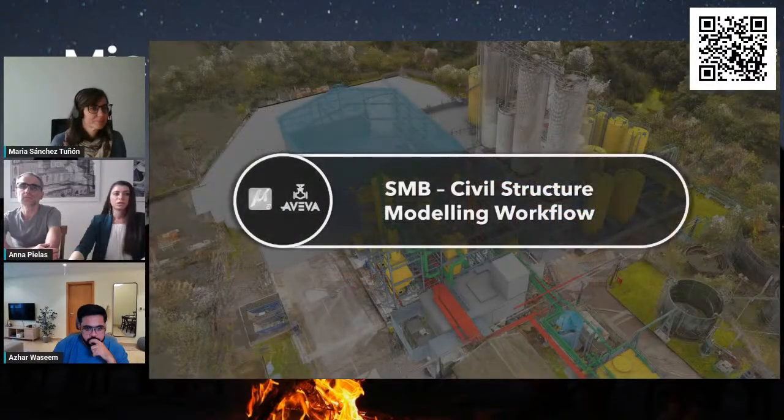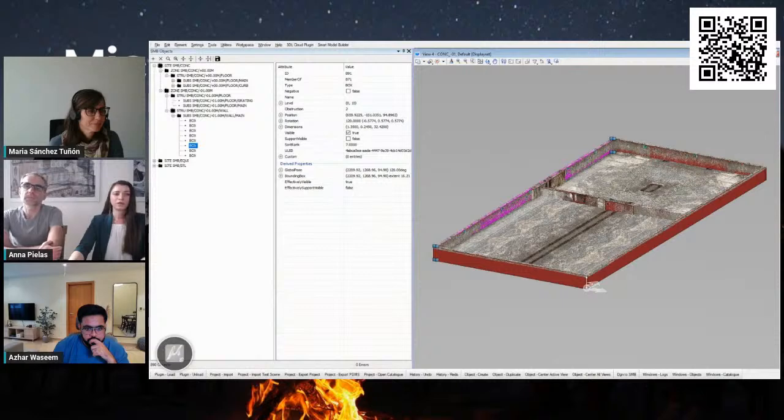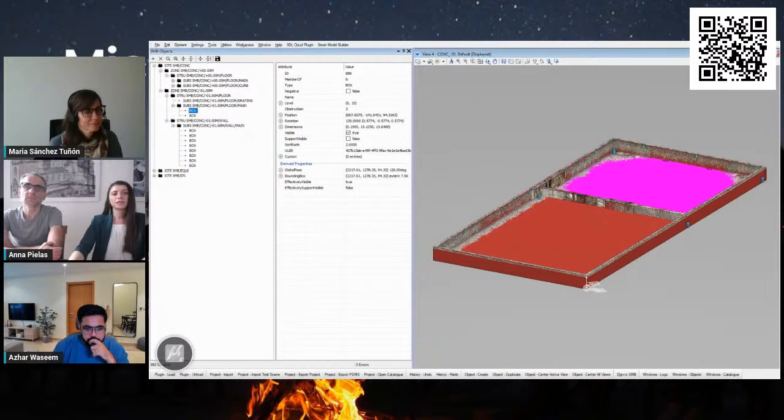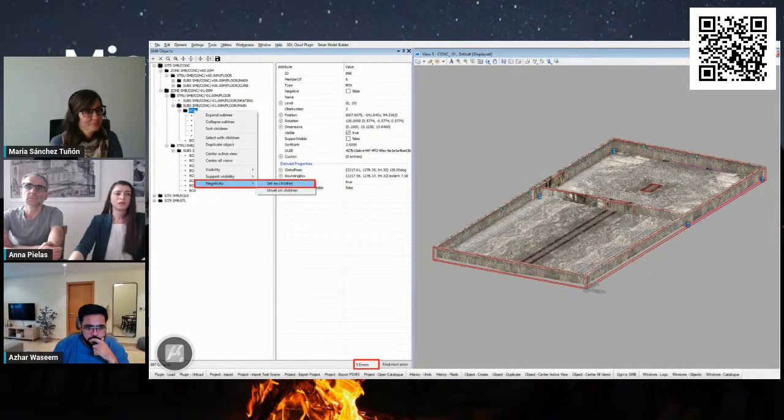What other functions can we demonstrate with the civil structure modeling example? So here you can see the tank farm pit on the point cloud stage with the bund walls and primitives. Now let's add the floor. But what when we don't want to tilt the base? We can model the floor orthogonally and then add cutting solids. Those solids have to be defined as negatives to work correctly. Negative solids work in AVEVA as the subtraction tool works in MicroStation.